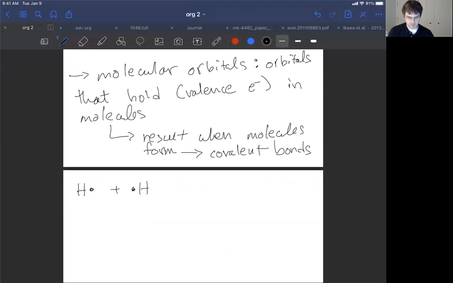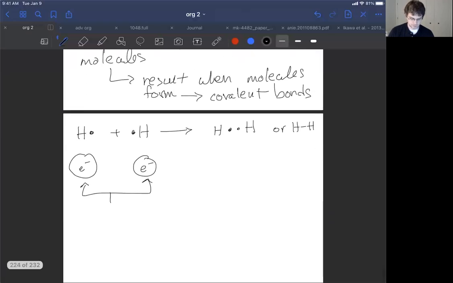Okay, so a nice starter example when looking at molecular orbitals is to think about H dot reacting with itself to make H2. I'm going to show the bond as either a Lewis dot structure or a line between two H atoms. So we have two one electron systems. So we could consider those as being in s orbitals. S orbitals are nice and easy to consider because they're spherical. So these are the 1s atomic orbitals.